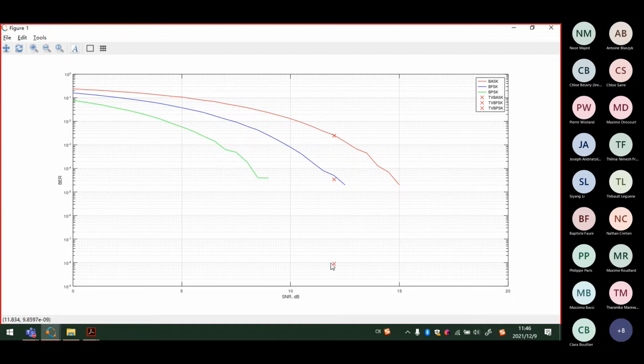The BPSK theoretical value is here, but our real case is already 0, so it is not shown.